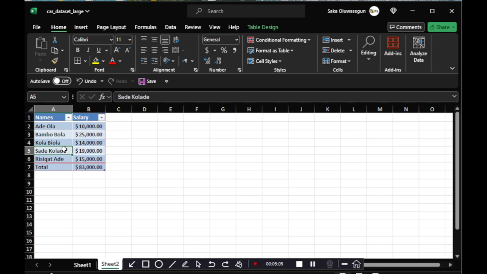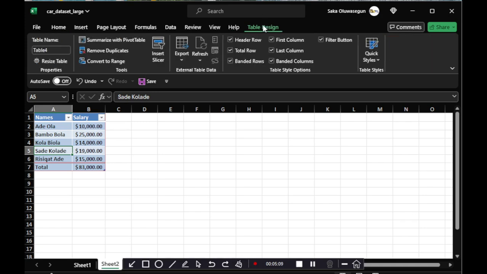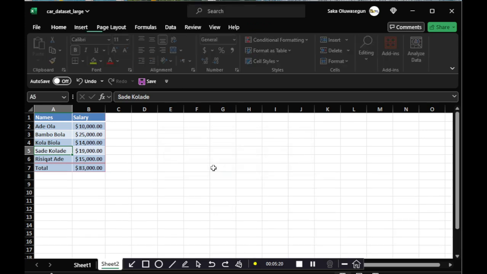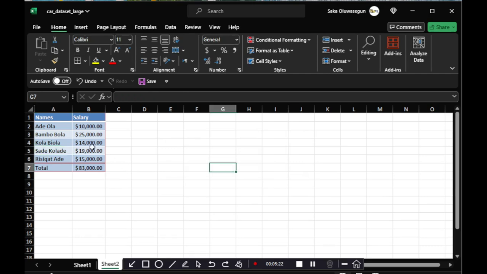Then you go to Table Design and click Convert to Range. It asks, do you want to convert the table to a range? Yes. That means it has been converted to a range.